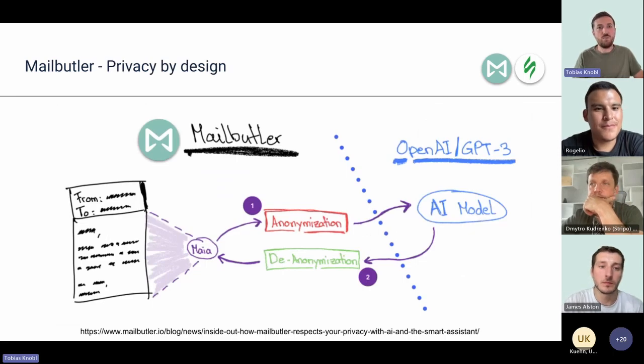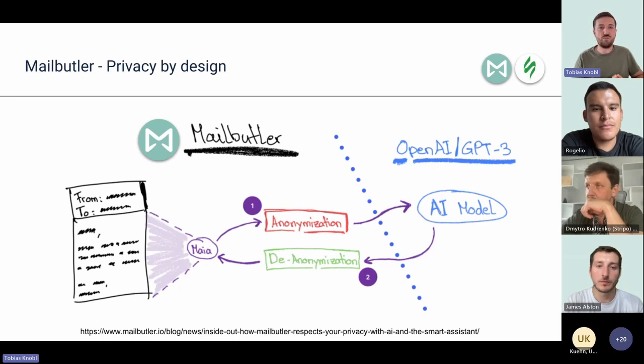Then shortly about what we are doing to protect your privacy. So you just saw Mailbutler in action during James' demo. And to do that magic, Mailbutler is using OpenAI's artificial intelligence, which is one of the best AIs on the market. You can see it here on the slide, which our CFO Fabian sketched on the very right side. And we believe that your emails contain very sensitive data, and I'm pretty sure you have all kinds of information inside your email which shouldn't leave your inbox.